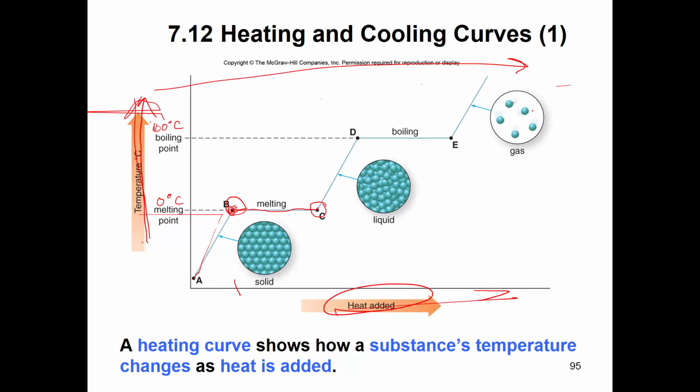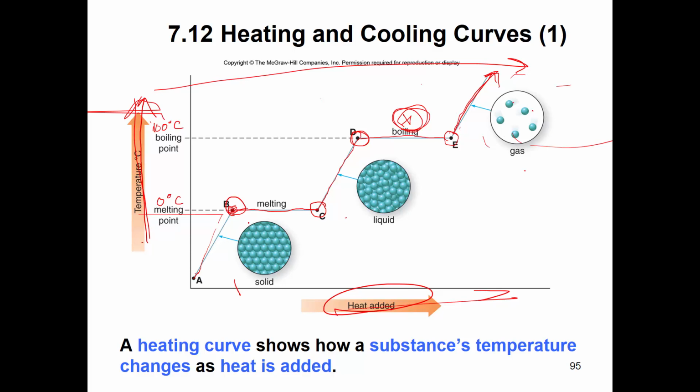Once it all melts and it's all a liquid, then it's going to rise in temperature until it hits the boiling point. At this point, it's going to all be converted to a gas while it's boiling. But this temperature right here, it will not go up, no matter how much energy I put in there, until all of it is boiled away, and then that temperature will go up. Once it hits that boiling point, it's turning into a gas.